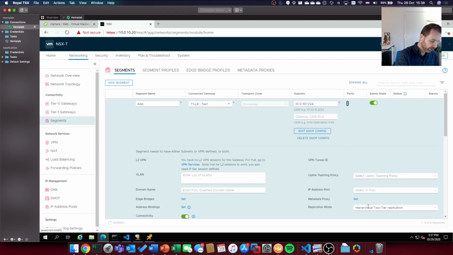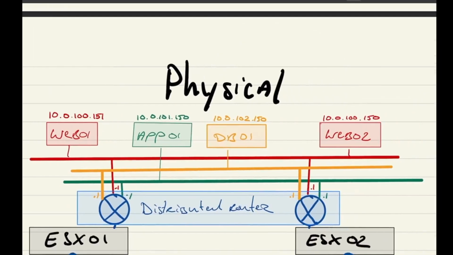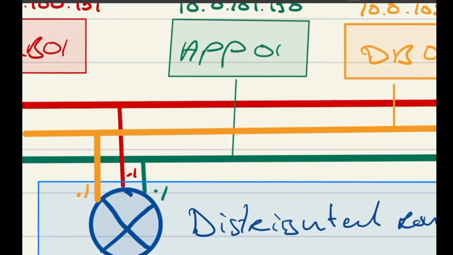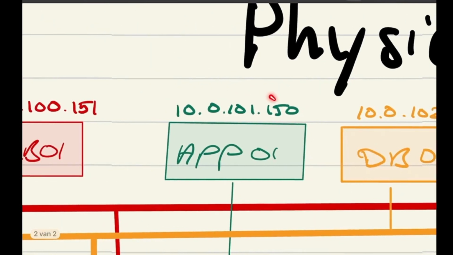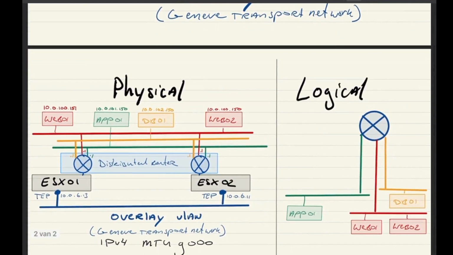So if we take a look at the diagram to see the interface that I just created on the distributed router, we're looking at the application segment, the app segment, and here I configured a .1 IP address for the 10.0.101.0/24 segment. So as you can see here, it does some really smart stuff to make sure that the default gateway is always one hop away.